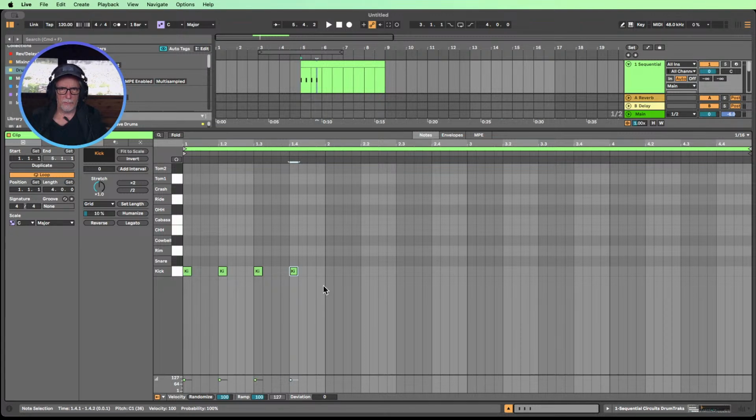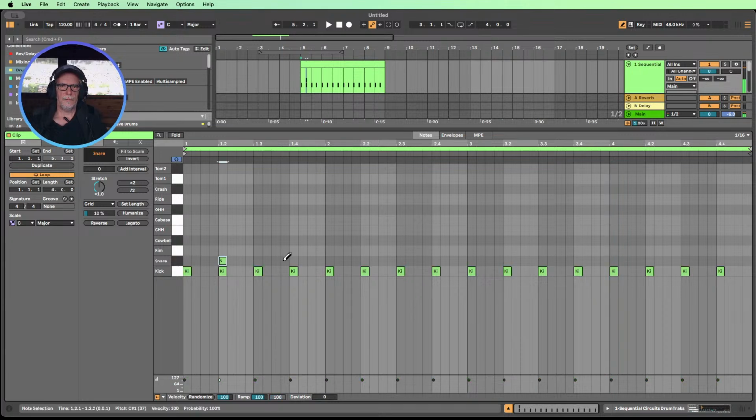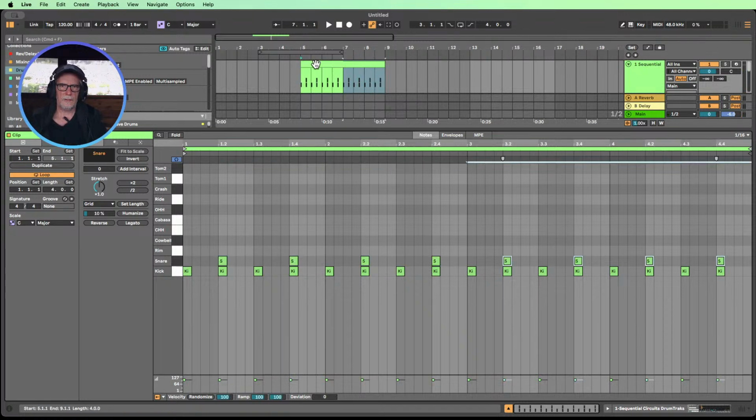I won't worry about ghost notes or any sort of extra groove for the moment, just a simple pattern to get us rolling there. And then on the snares, let's turn on the preview there, let's have our snares on the 2 and 4. And we'll bring that out as well. So we're going to have that nice, and let's loop up our arrangement here. And I'm also doing this in a drum rack today.